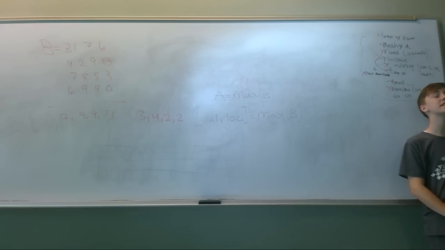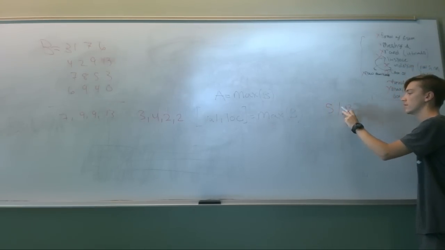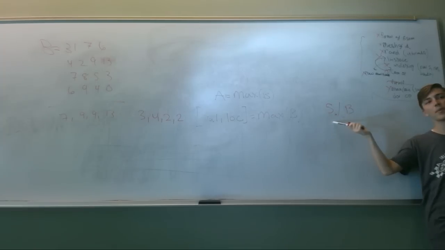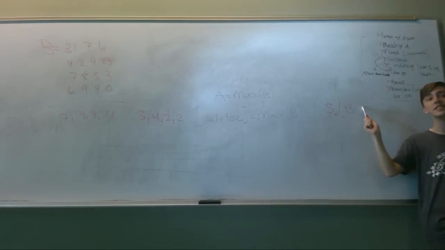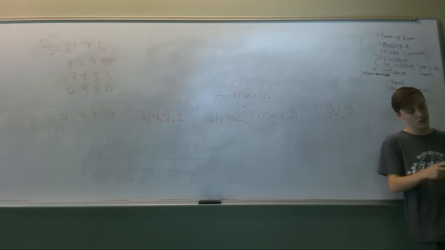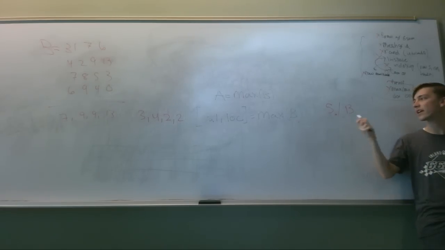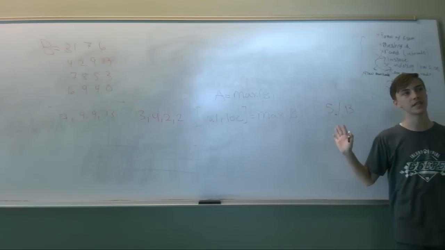Whenever you divide a scalar by a matrix, so let's say you're dividing 5 by b, you've got to have a dot operator there too, because you have to tell MATLAB that you're dividing 5 by b. Otherwise MATLAB goes, okay, so you want me to divide 5 by all these different values at the same time? It's not going to know what to do. So this dot operator tells MATLAB, go ahead and do it term by term. So now it's going to do 5 divided by 3, 5 divided by 1, 5 divided by 7, 5 divided by 6. So we would get some new matrix of 5 divided by b. That's what that does essentially.